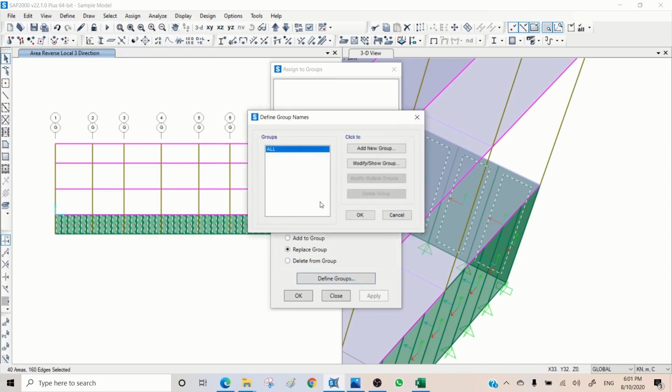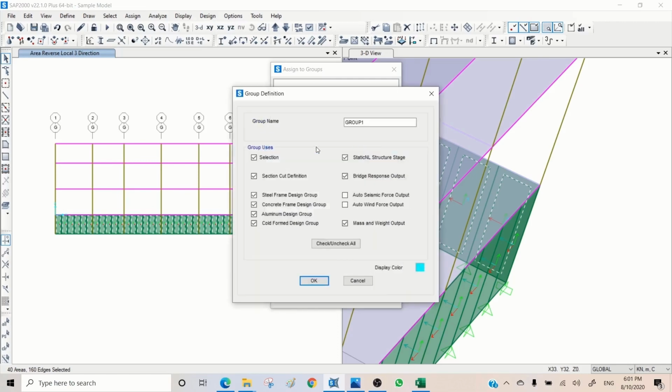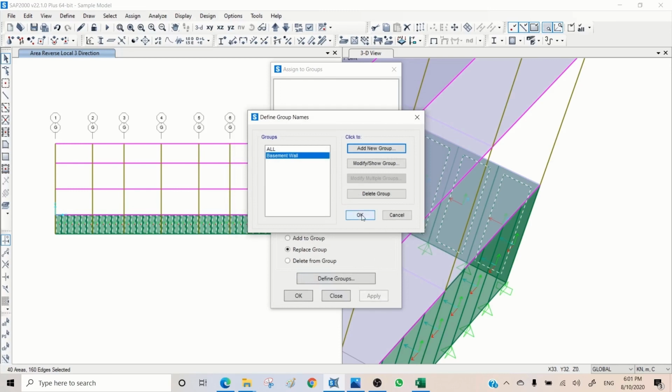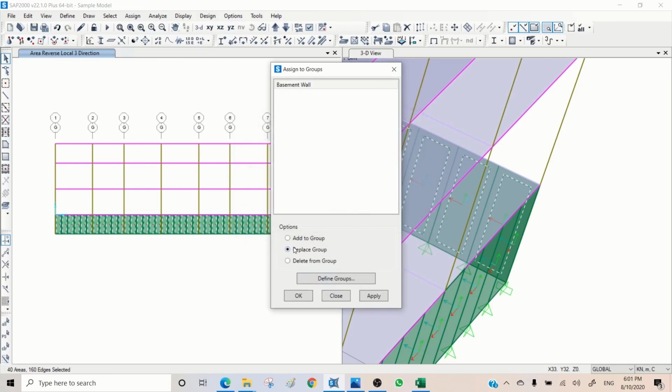So I can come here and go to assign to group, and then I can create a group for myself. I'm defining a new group and I name this group basement wall, and I press OK and OK. Here currently I put replace, but if I add anything later I need to put add to the group.